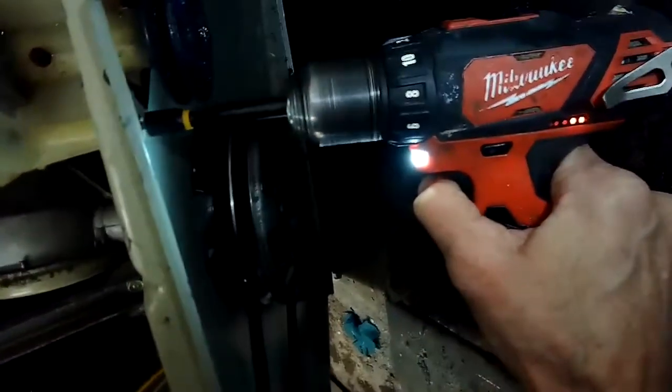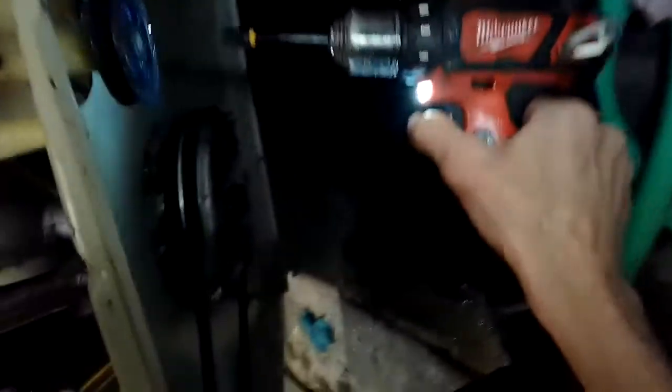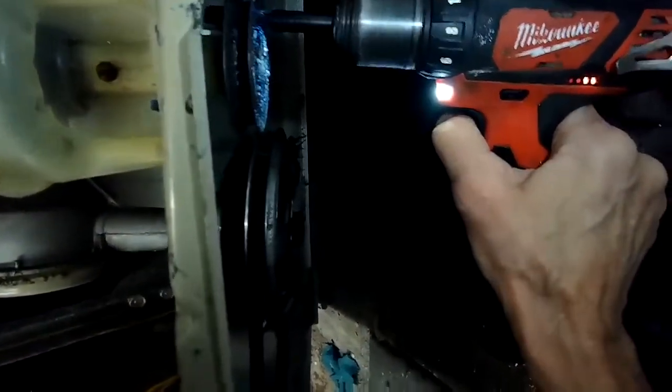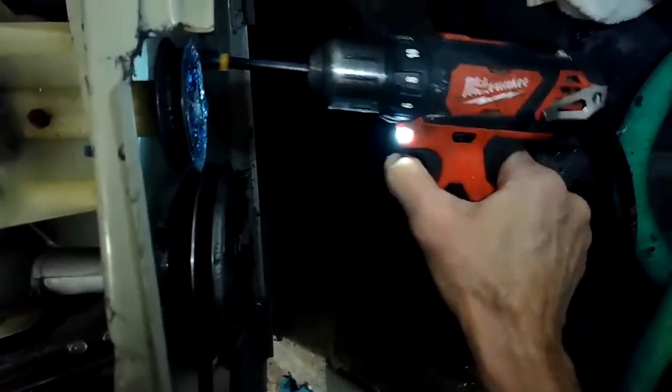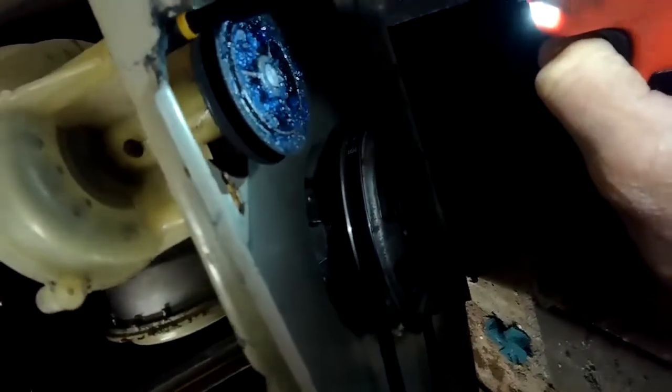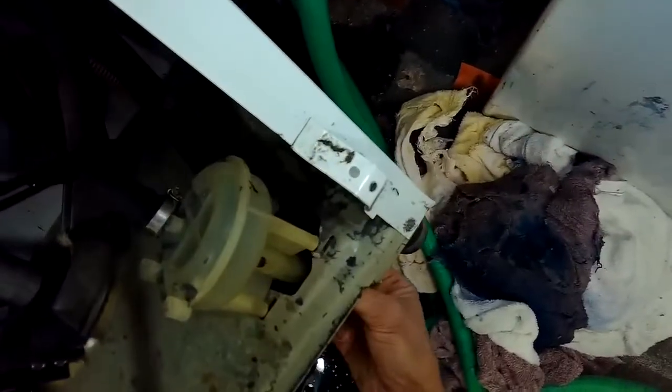So now I'm using my driver to unloosen the three screws underneath the pump, and this will allow me to remove the pump. So I've already removed the hoses and the belt. Sometimes these pulleys kind of break loose and they spin, but they're not spinning the shaft, they're not spinning the impeller inside. So that's when you don't have to replace the drain pump.